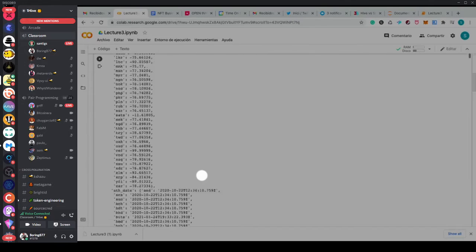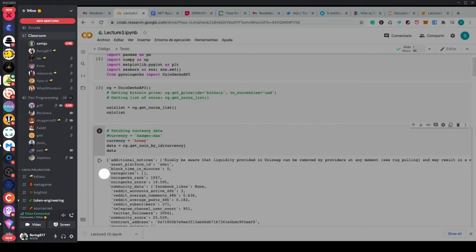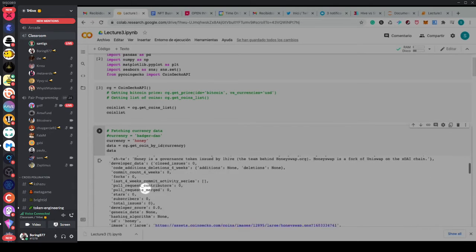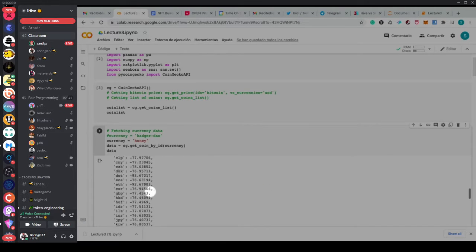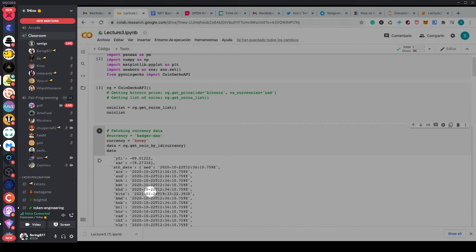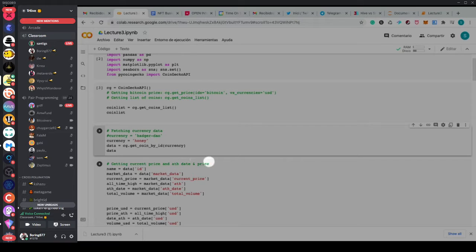This is all the information I have in this variable that I just created from calling CoinGecko, and most of the time in APIs, you get the information in a JSON file, which stands for JavaScript Object Notation. And in Python, this converts your data into a dictionary. Remember that a dictionary is a kind of data type that has a title, usually in text, under quotes, and then whatever values that title has, okay? So this is all the information that we get from calling Honey currency into CoinGecko. All right, there is a lot of information, different kinds of information. And from all that data, you have to extract exactly what you wanted and try to get it in the format you wanted. Okay, so that's what we are doing right here.